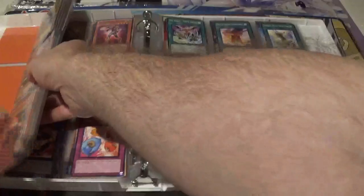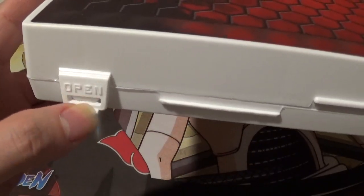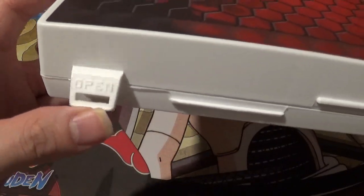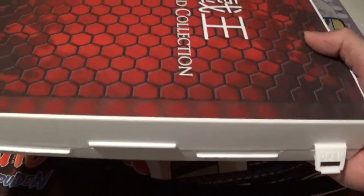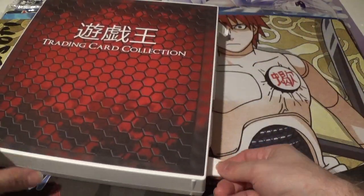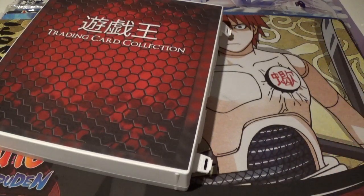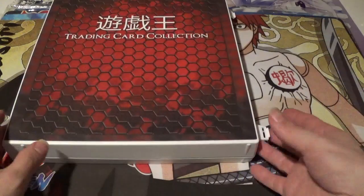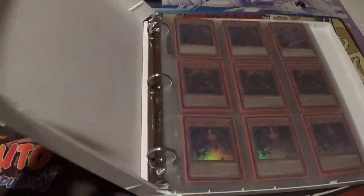The other issue I have with this binder is I'm not quite sure how durable these plastic latches are. It feels like if you play with them too much or abuse them too much, they could probably easily tear or rip. And once that goes, it's kind of hard to keep this thing latched — unless you use tape, and at that point you're better off just using a regular binder. So the latch durability concerns me over time, especially if you're using it as a regular trade binder. If it's more for archival — take out the collection once in a while, maybe add a card or trade a card here or there — it's probably going to last quite a while. But I probably wouldn't use this as an everyday trade binder, just because of the possibility of these latches ripping off or becoming unlatchable.